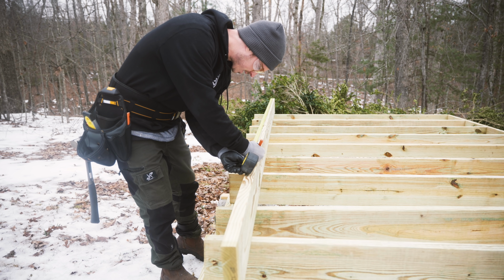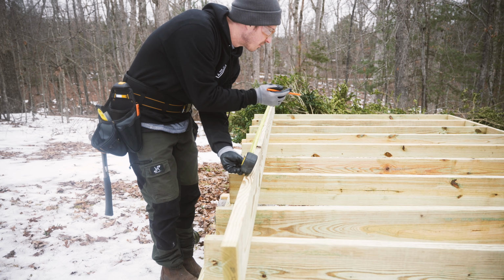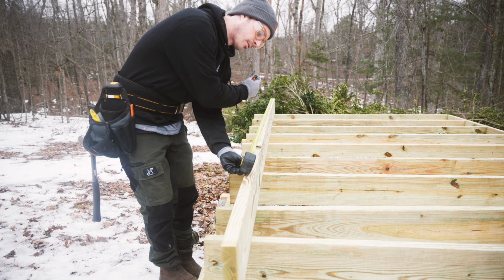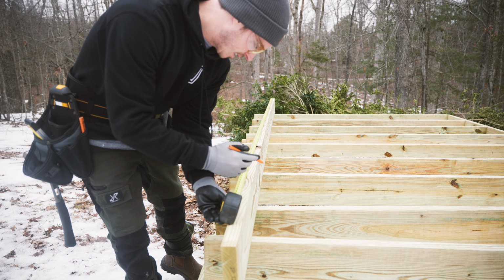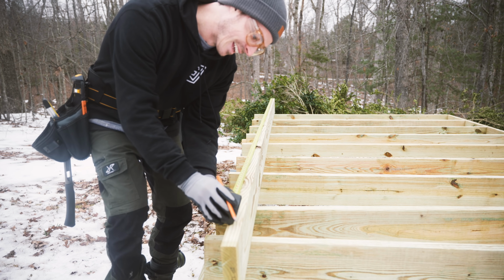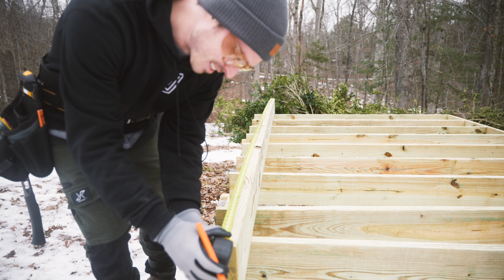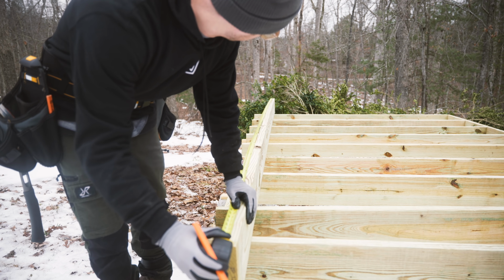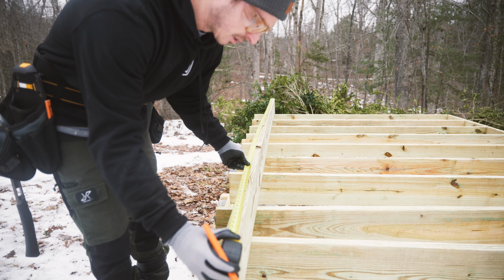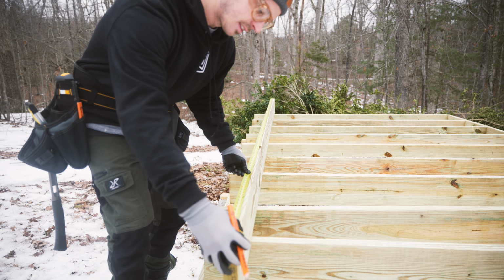Just measuring out my 16-inch centers. But I measured that one from that side, so I'm measuring this one from the same side. So it's not off. Because trust me, I've made plenty of mistakes, and it's no fun. Oh, so this is actually a little bit, it's a hair longer. It's an eighth of an inch.